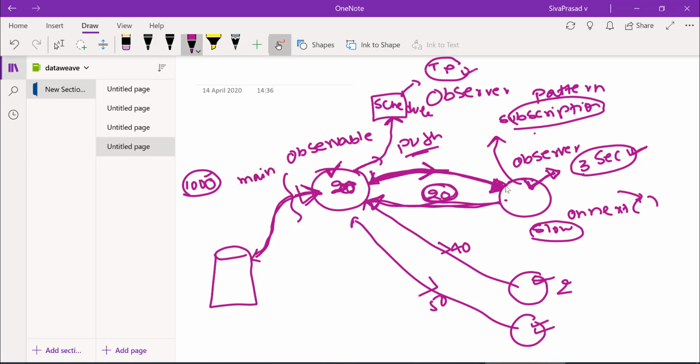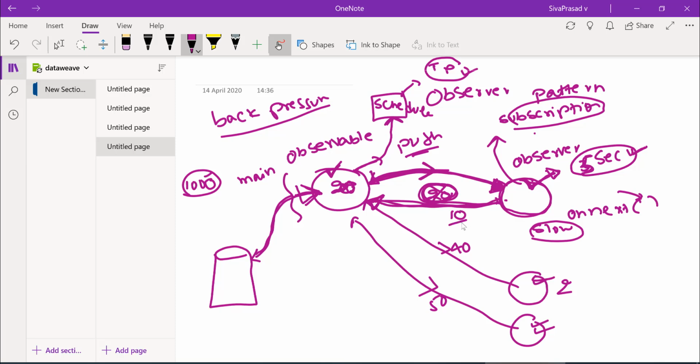So if the observer component is slow, it can put a back pressure on the observable. This is called back pressure. It can put back pressure on the observable and say, hey, I'm very slow, so don't send me so many. And let's say the observer became even slower, processing maybe one record in 5 seconds. Then we can configure the observer such that it requests maybe 10 elements only.